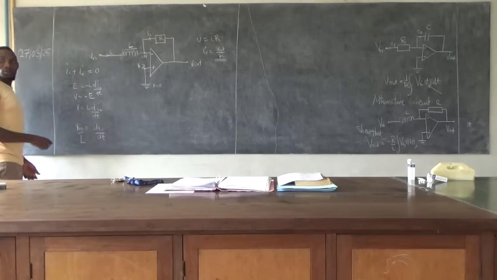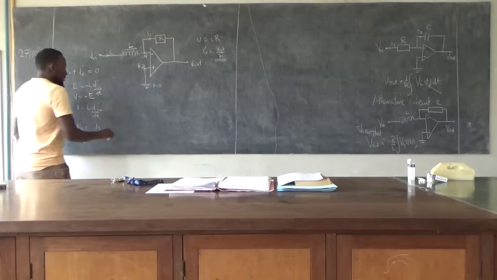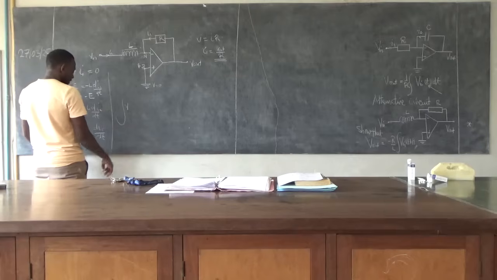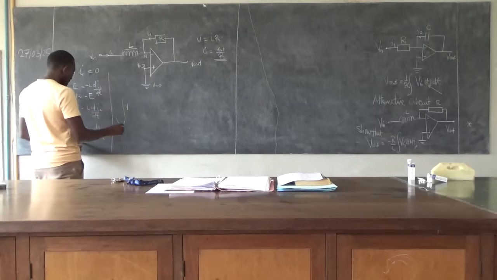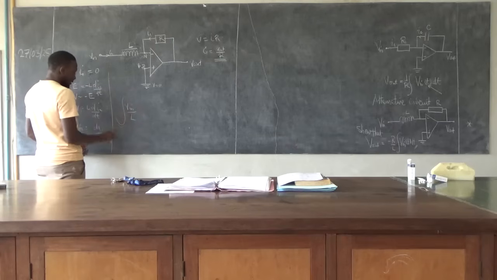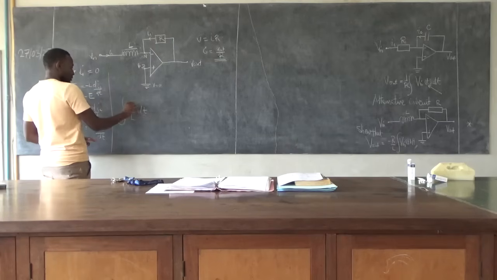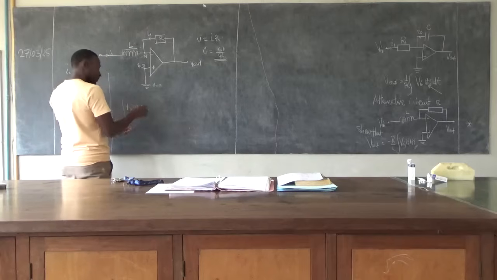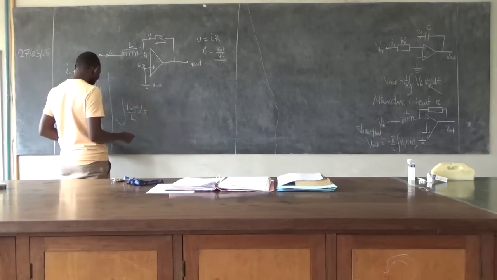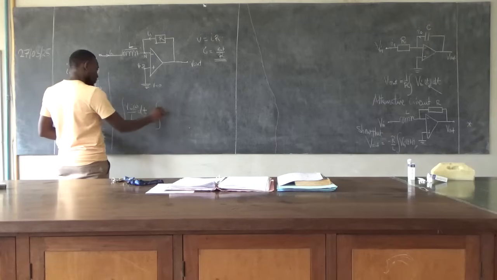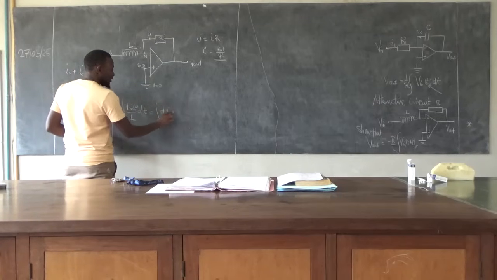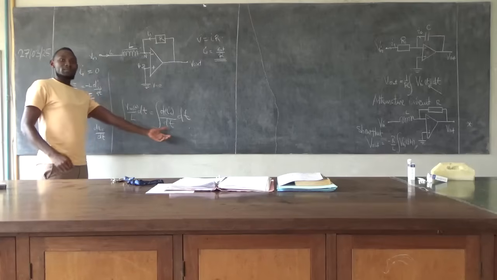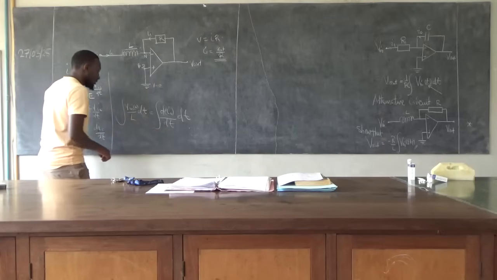Then whenever I integrate on both sides with respect to time, I will get the integral of V in over the inductance L, dt. This one is a function of time, it's sinusoidal, but it is varying with time, that's why we put in time. It will be equal to the integral of the derivative of I in the inductor, dt. Whenever we integrate the derivative, we get the function which was differentiated.